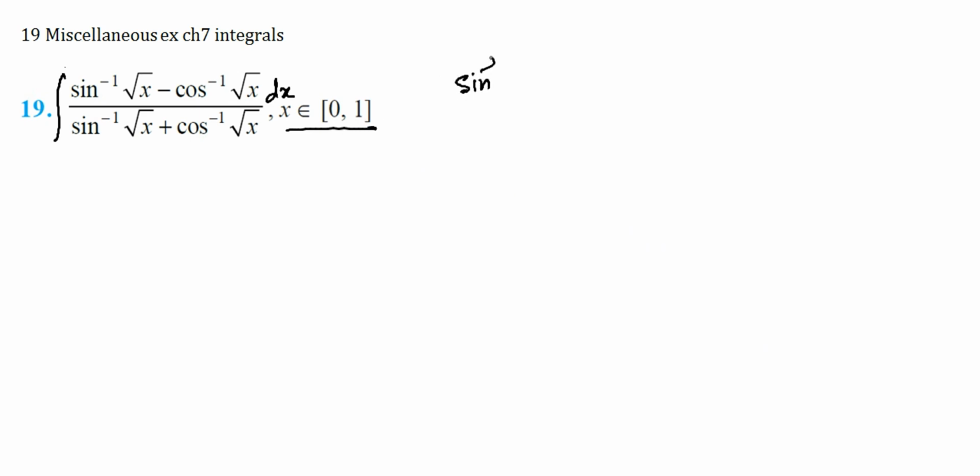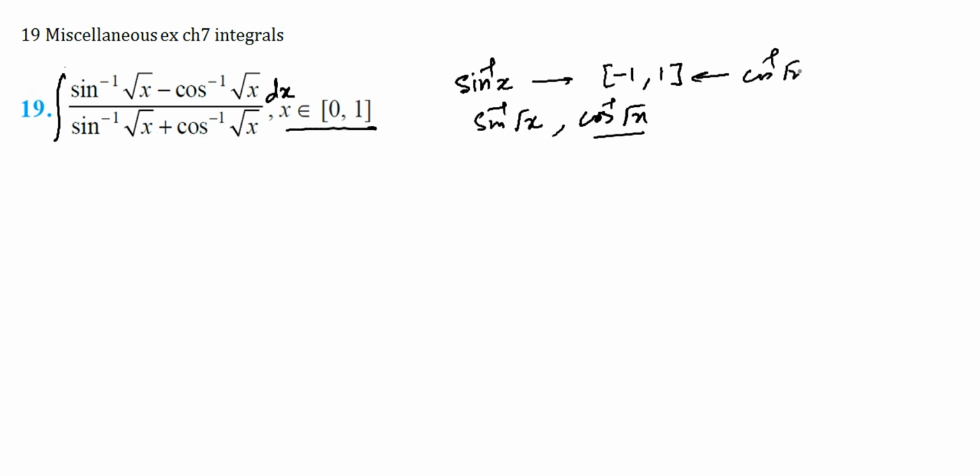We know that if sin inverse x is given to us, its domain is minus 1 to 1. And here sin inverse root x is given, so negative values are not applicable, both for sin inverse x and cos inverse x, and both have that domain as minus 1 to 1. So cos inverse root x also has the same domain. So x is only applicable for positive values, so that is why this domain is given to us.